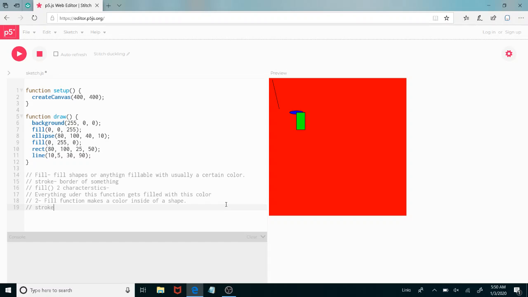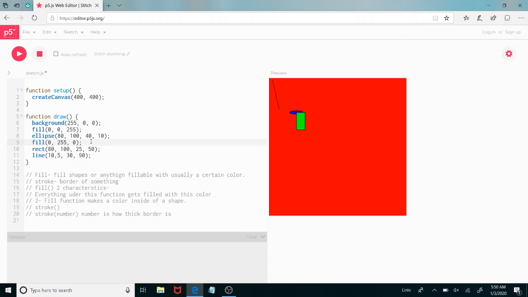So this function is the border of, as I said, border of something, like usually a shape. So stroke is just stroke and then a number. So that's just number is how thick the border is. It's very simple.